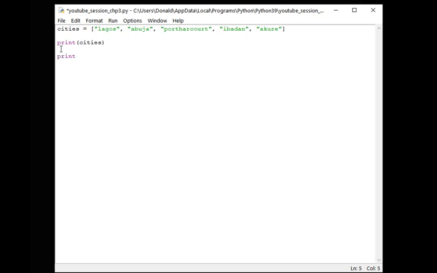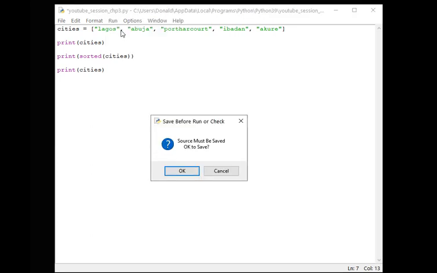I'm going to print cities, then print sorted cities, then print cities again. This is going to let us understand what the sorted method does.